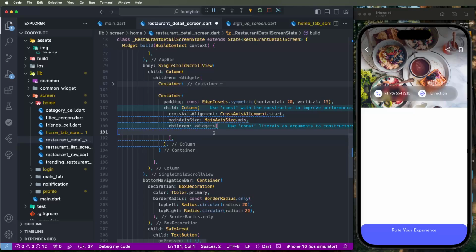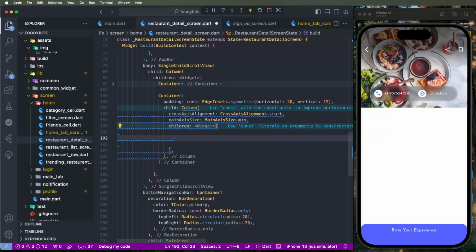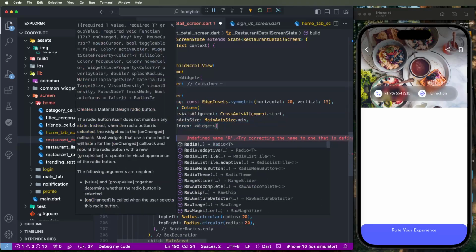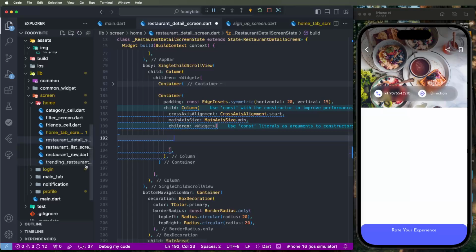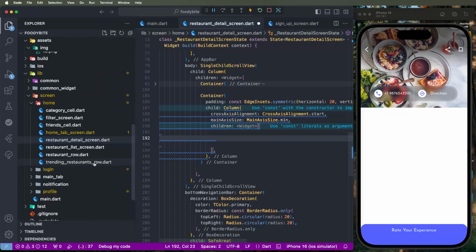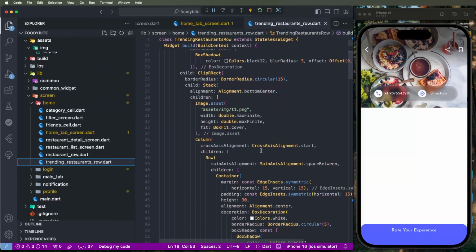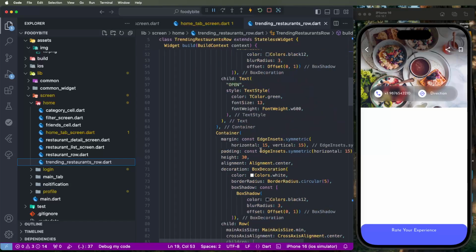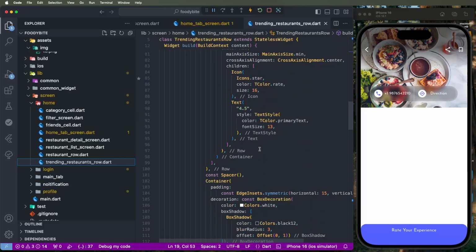Now first we need to create the first row. We already developed it inside the restaurant trending row. We need to copy the names and find the data.